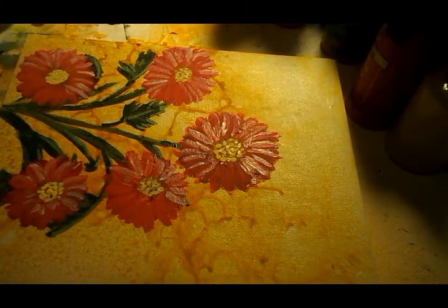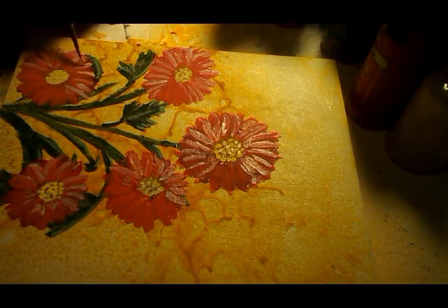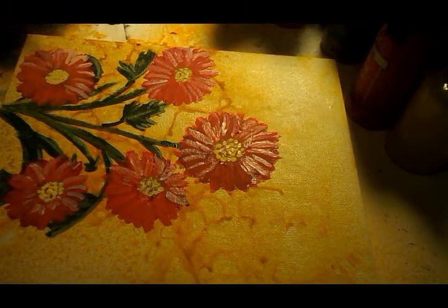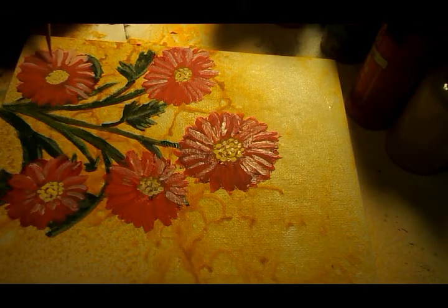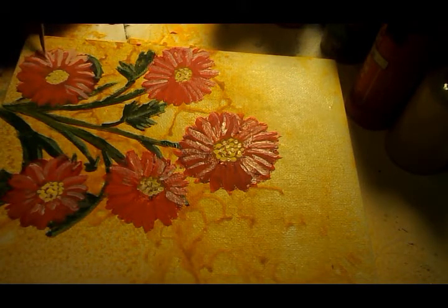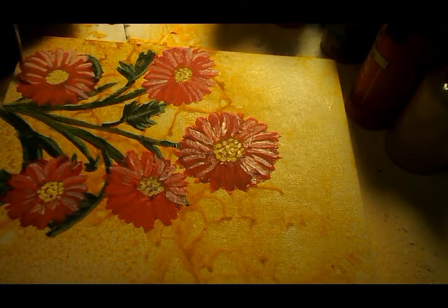Just kind of see how that works. Want to follow your brush strokes. It's like following somebody through the snow. You just want to follow their tracks. So, just kind of hinting.